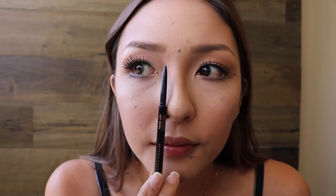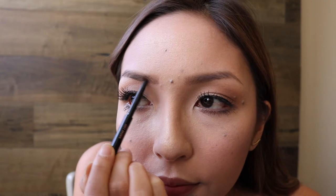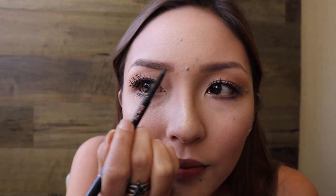I'm going to go in with the same product on the other brow. So to determine where to begin your eyebrow, you take the Brow Wiz, you touch it on your nose, and then you kind of just make a little flick, a little light line on the inner corner of your eyebrow. From the bottom portion where your hairline starts, you want to make little strokes and don't press too hard. You can always fill it in darker after, but you want to start light. Right around here I press a little harder because I want the line to be more defined, so I just go over that little spot a couple more times so that the line is really clear over there.